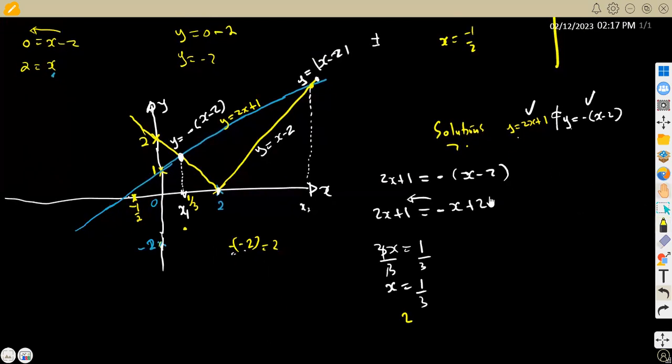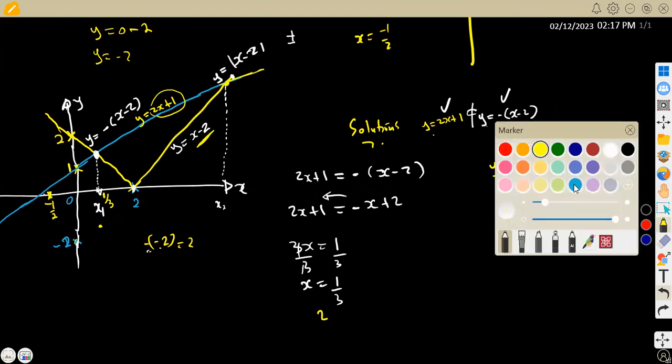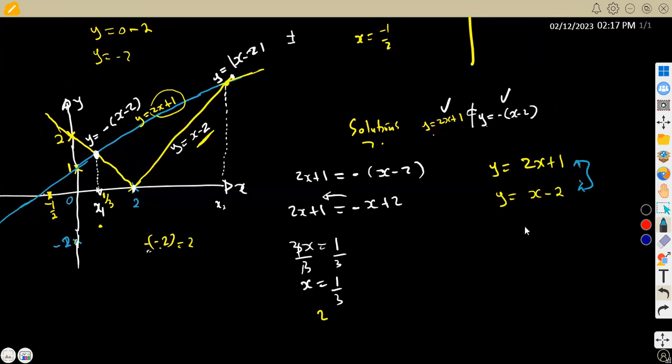So now we have got the intersection of that same line, which is y is equal to 2x plus 1, okay? The line of y is equal to 2x plus 1, and the modulus function, but this time of a positive, which is y is equal to x plus 2. As you can see, it is a positive gradient. That's why we took it like that. So we've got y, which is x minus 2. So now we have to solve for these to find another value for x. Since the y's are equal, it means these two are also equal. So 2x plus 1 must be equal to x minus 2.